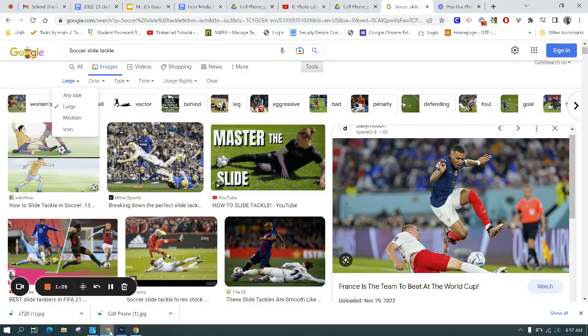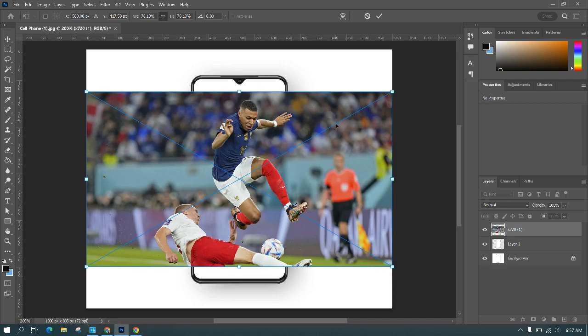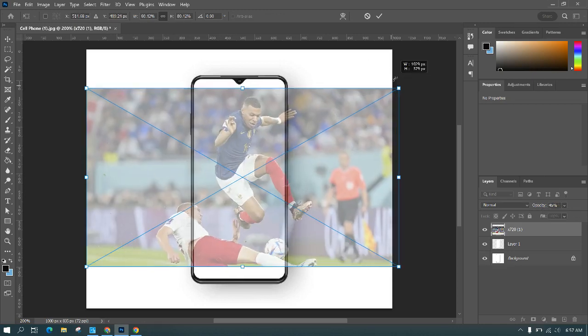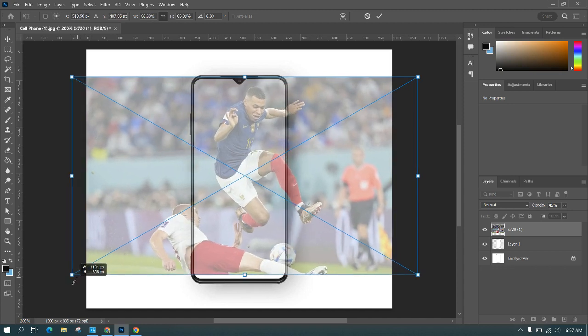I then can go back and we're going to grab our image that was here. I'm going to hold down the click on my image and I'm going to come into Photoshop and now I'm going to drop it on. Now I'm going to resize this picture, but I'm also going to change the opacity by just a little bit. So I'm going to make this bigger there, and I'm going to do this down here as well.